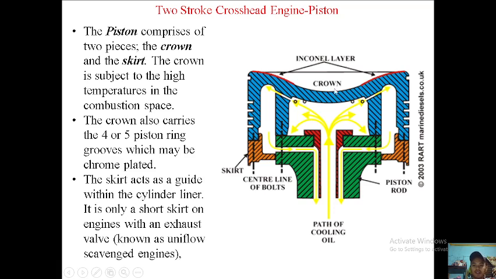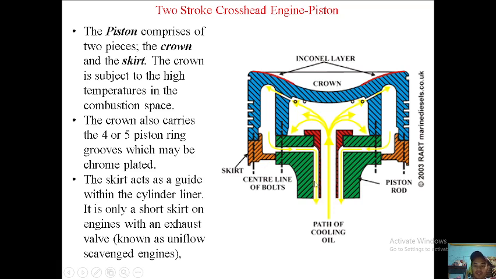Okay, so the piston comprises the crown, this blue one, that is the crown, and the orange one is the skirt. This green one is the piston rod.